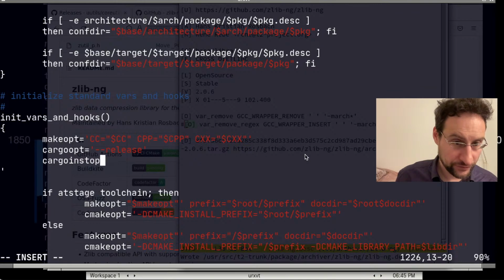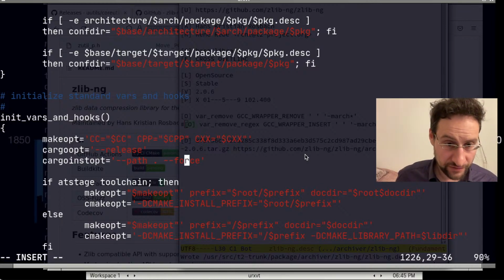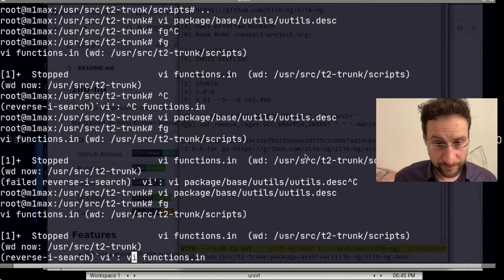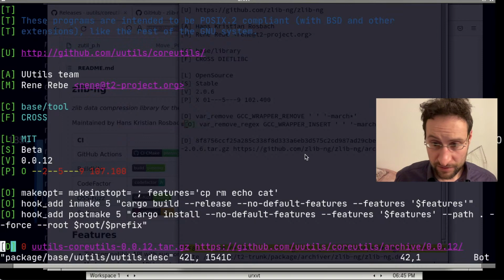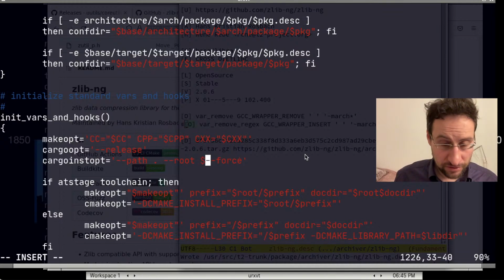Cargo inst opt equals path here, force and root, so path that root. Did they have, I think they used, oh no, they didn't. Root equal, not equals root, simply root prefix force.